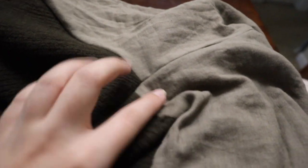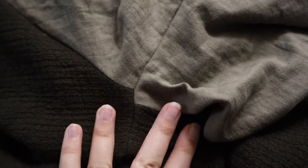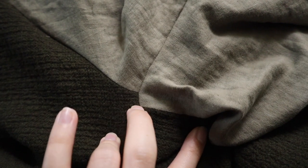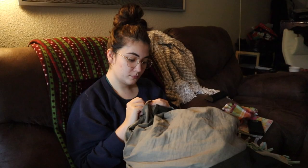Okay, I lied. I found this stupid thing. This is where the hood connects to the cloak. And I got it perfect on the other side. No, I can't find the other side. I got it perfect on the other side, but this side I messed up on. And I think that's going to bother me. Originally I was like, man, I'm just going to leave it. But I think it's going to really bother me. So I'm going to go ahead and take some of this out and fix it. And that's frustrating. Oh, well.